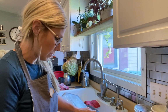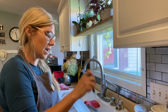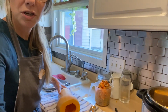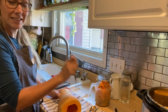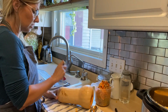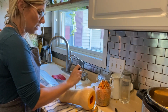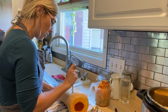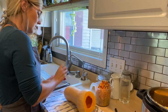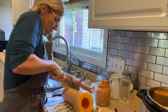I think that's pretty good for this one. But especially with our larger squash, I want to make sure that all of the flesh inside of my squash, I can't see what I'm doing over here, I'm stabbing my squash. So while my squash is in its largest form, I am just going to knife or fork my squash to allow all of the heat to radiate through this squash so the whole thing gets cooked and not just the outside. Alright, so that's good there, and then I'm just going to kind of cut this up.